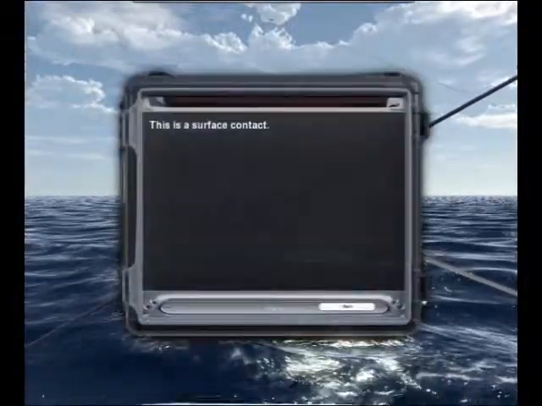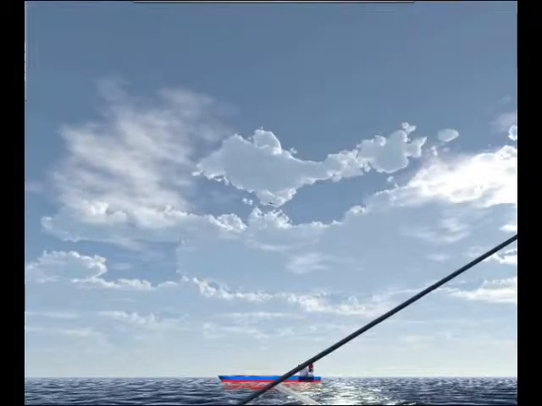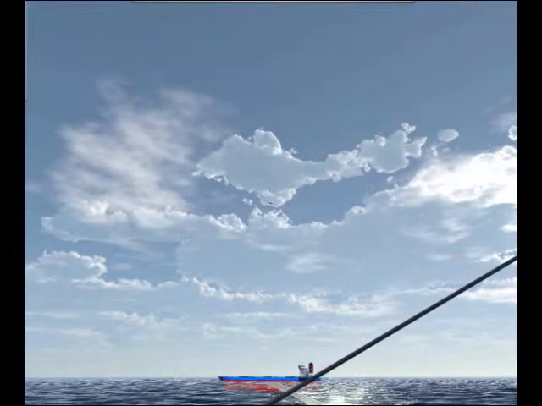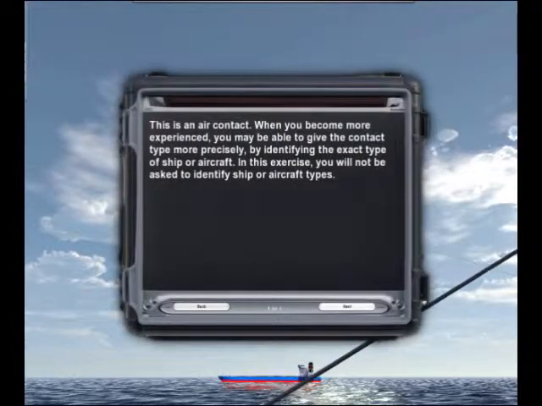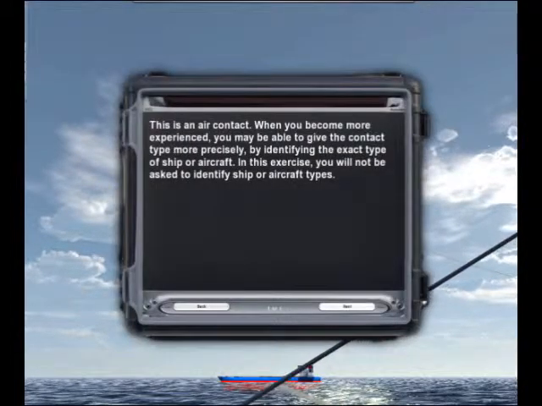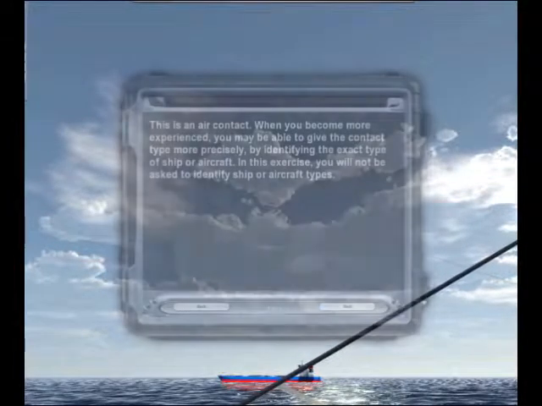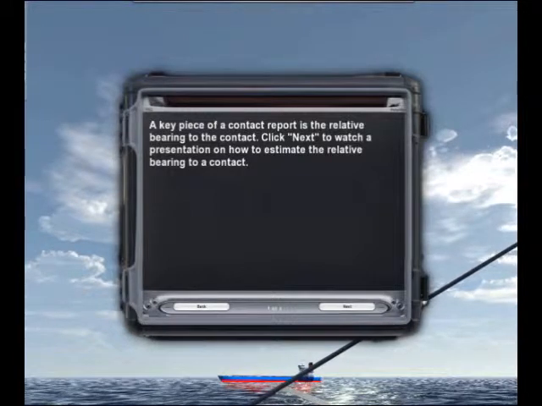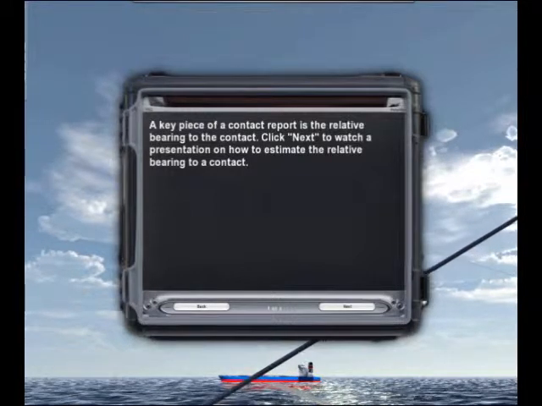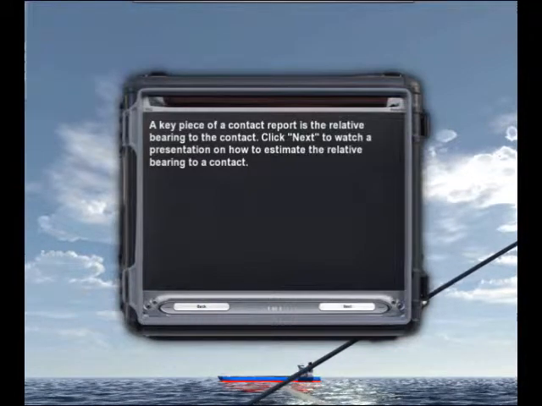This is a surface contact. This is an air contact. When you become more experienced, you may be able to give the contact type more precisely, but a key piece of a contact report is the relative bearing to the contact. Click Next to watch a presentation on how to estimate the relative bearing to a contact.